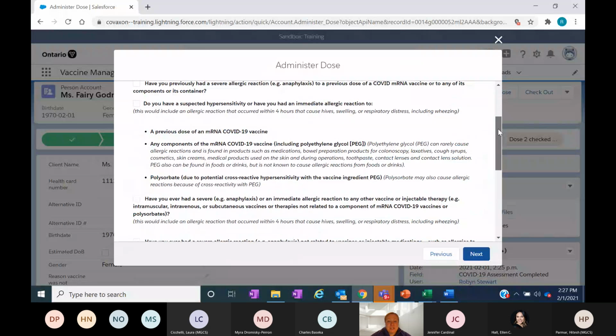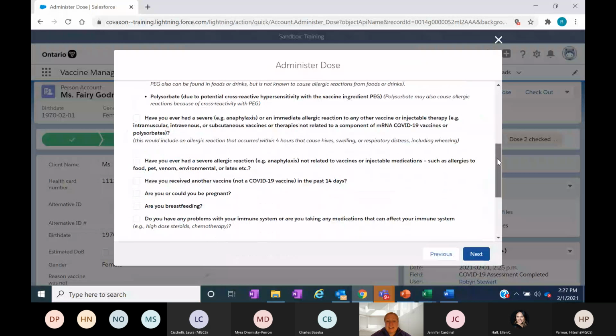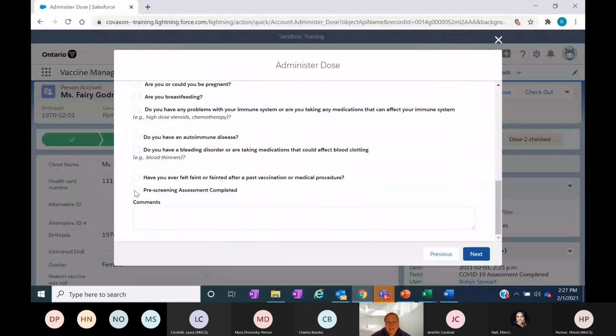If, for example, she checks any of these boxes because she has a contraindication, we will check them. If the client is not consenting and you have a consent form, of course, you would check any boxes on the consent form. And then at the end, you would click pre-screening assessment complete.